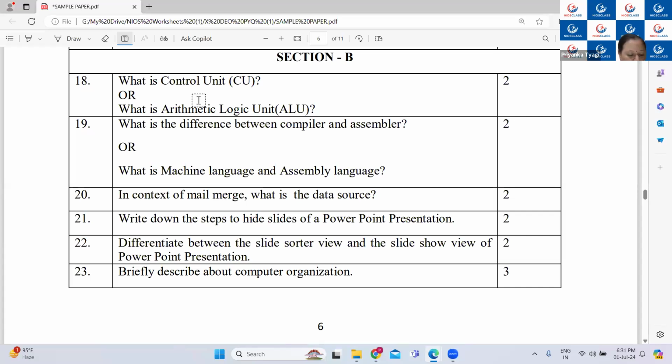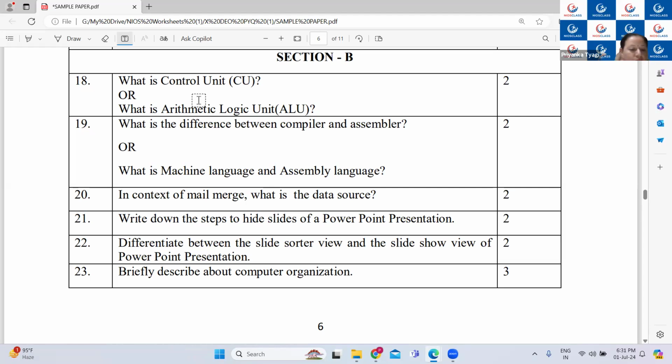So what is control unit? The process of input, processing, output and storage performed under supervision is called the control unit. And what it is actually doing is deciding when to start receiving the data, where to stop it, and where to store it. All these decisions the control unit will take.